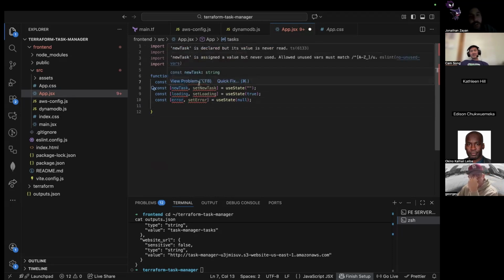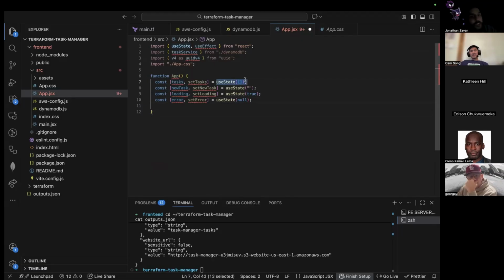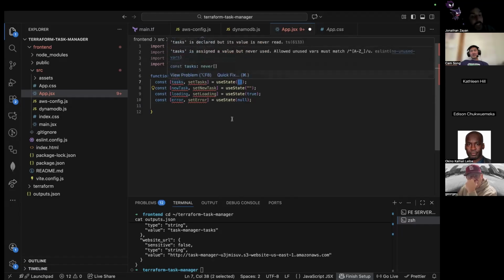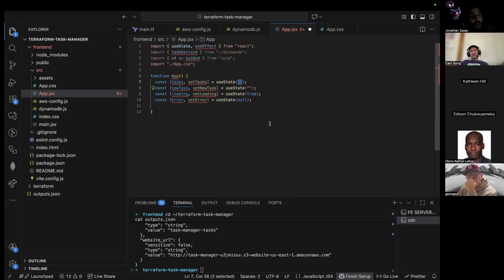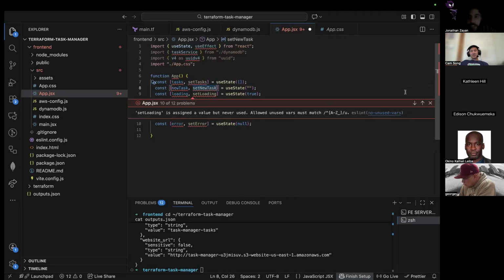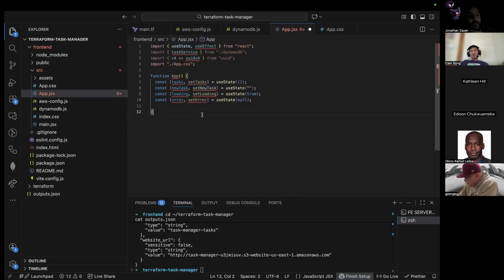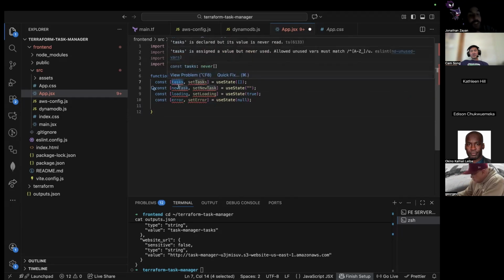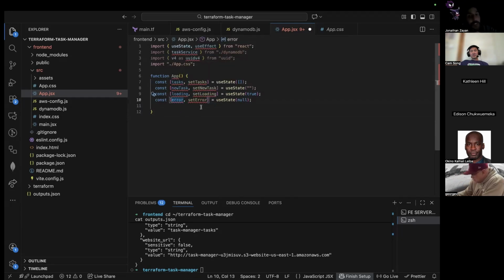They're defined here, but we're utilizing useState. Within this useState, this is the definition. So right now, what is a task? It's an empty array. Okay, right now, what is a new task? It's a blank string, so on and so forth. Set task is going to update task. Then here you have set new task. It's going to update new task, which means going forward, you're never going to redefine these variables because they're defined. You only define them once, but you're going to use set task to update them. And then we'll show you guys that as we get to it.